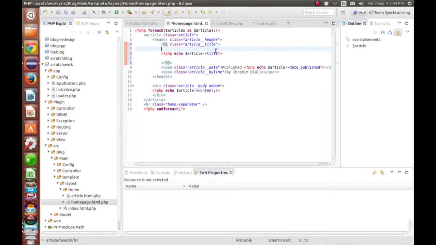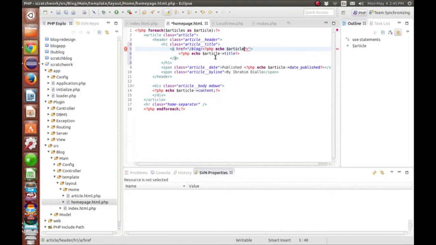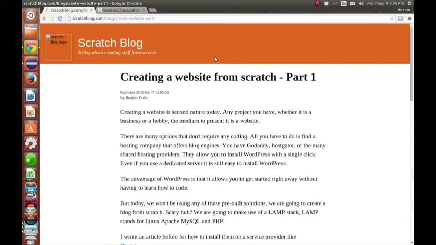Anyway, I'm gonna start by adding a link now. So when we're on the home page, we can click on the title, and it takes us to the page. Because sometimes on a blog you have just a snippet of the article. And then you have a link. When you click on it, it gives you the full article. So we're going to be making that. Just put a slash blog and then the article URL that is currently saved in the database. So I'm just going to echo article slash URL. Let's just call it slash for now. Slash, by slash I mean dash greater than sign. Yeah, that's what I mean.